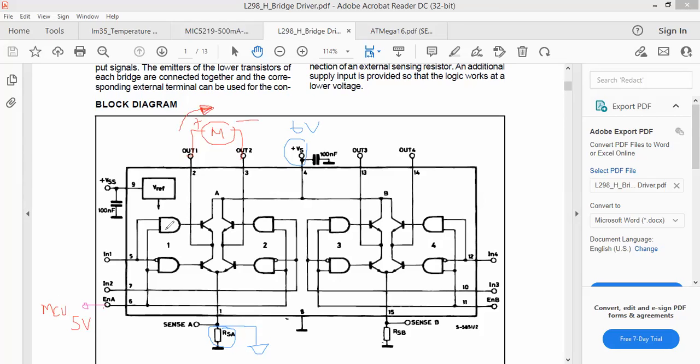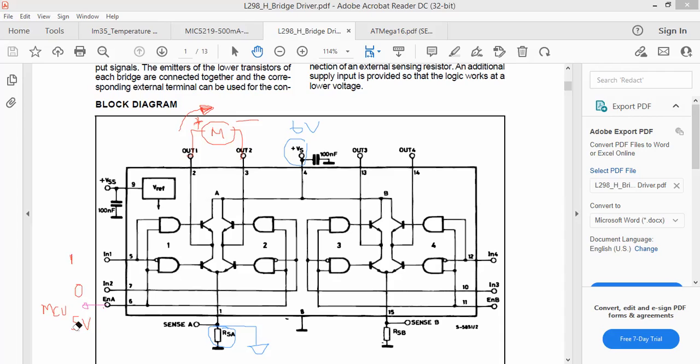Since this is a DC motor, by changing the polarity, you can rotate in any way. Right. So if you assume we want to rotate the motor in this direction, you can set this IN1 to 1 and this one to 0, while keeping this one at logic 5.